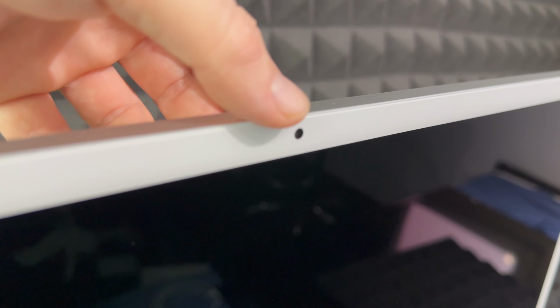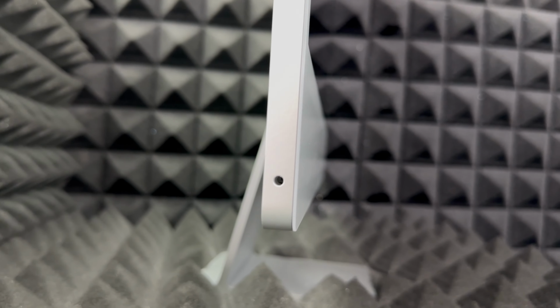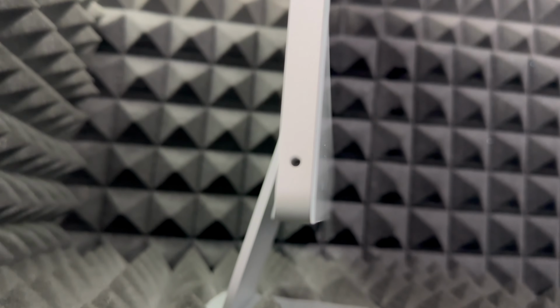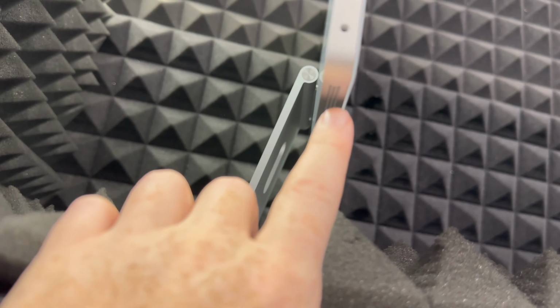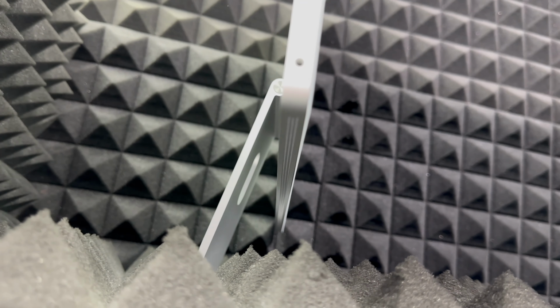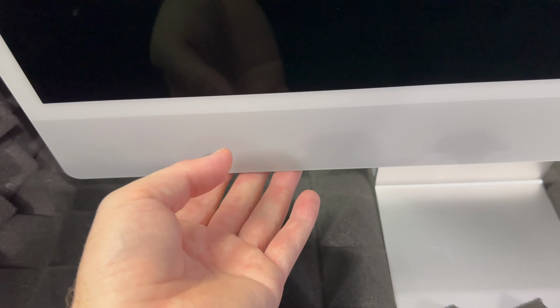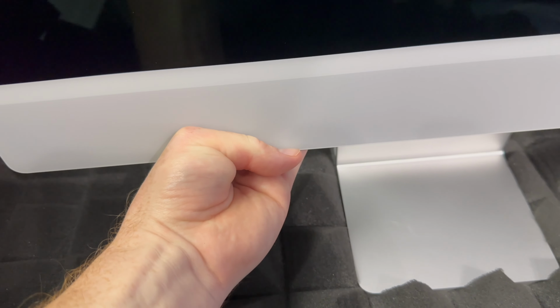Now right here on the top of the iMac, you're gonna see the camera, and on the bottom left hand side, you're gonna see this port. That's right beside the power button. You can see this port. Underneath, you're gonna see all of this. So a lot of people tell me, how does the sound even come out? Well, ventilation and sound is from here as well. I also wanted to show you guys that this does swivel, so you can put it up or down quite a bit.